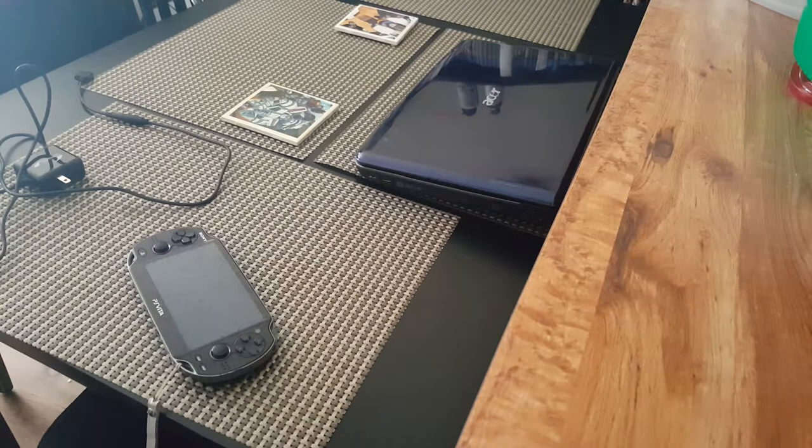And so I pretty much had no choice but to go the generic brand route. And like I said, I came across this brand, which works the way it's supposed to. In case you're wondering, you shouldn't be wondering this, because if you already own a Vita or you're considering getting one, you should probably already know this, but that charger, the battery pack thingy that Sony sells? Well, yeah, I tried it. It doesn't charge with this damn thing, unfortunately.